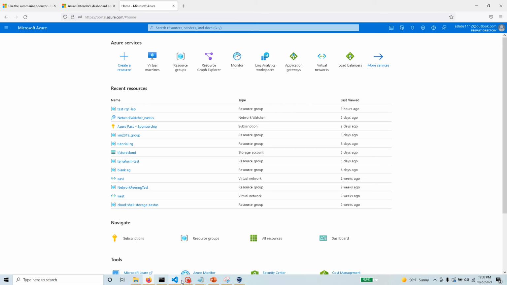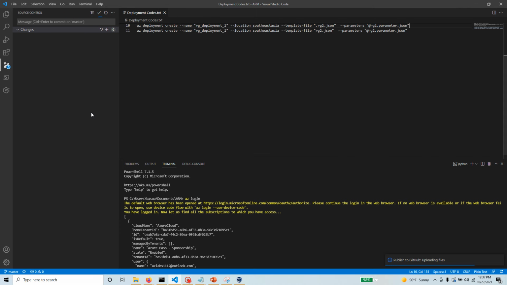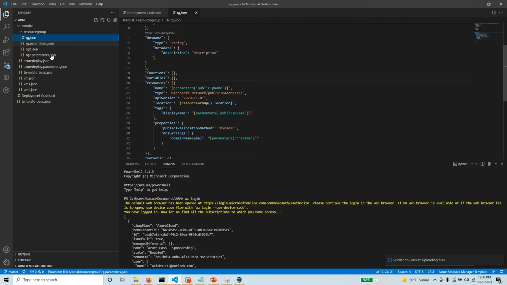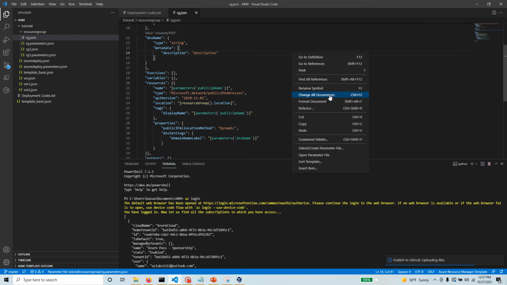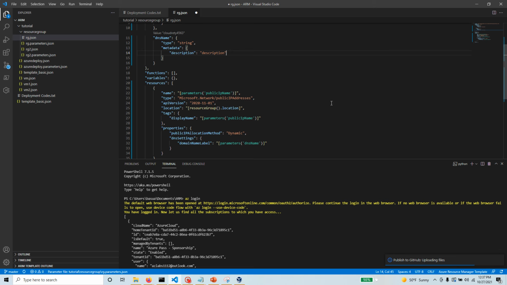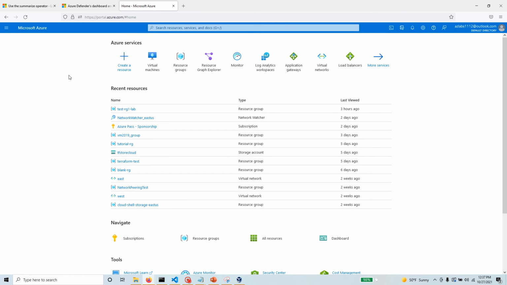I have been using Visual Studio Code, and this one is really good as well, and I'll do some more videos. I have already done a couple to make sure that you have a good template that you are using, things like that. Visual Studio Code provides all the validation. It can format the document, it can extract parameters, it can do a lot of stuff for you. But from the Azure portal, you can also do a lot of stuff.